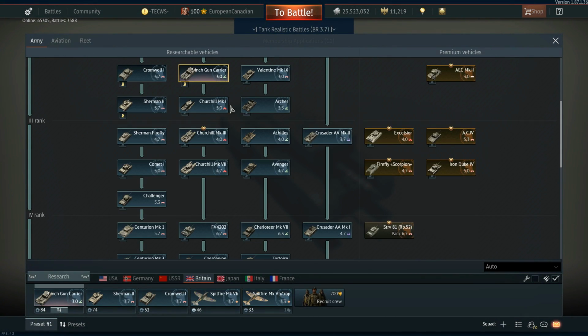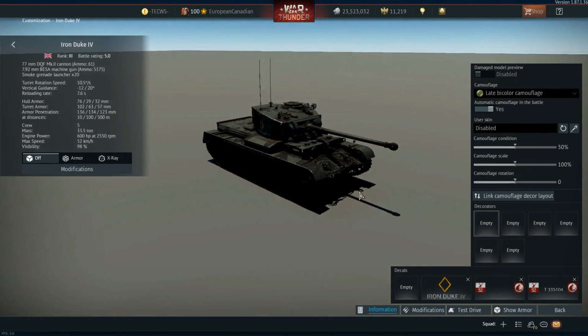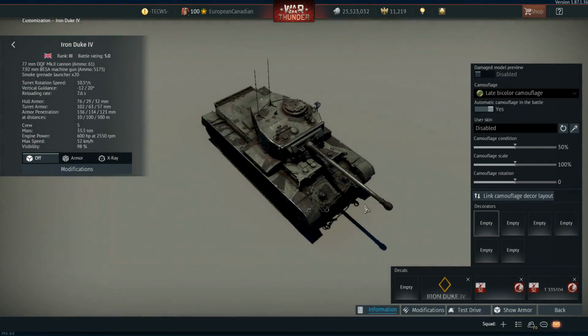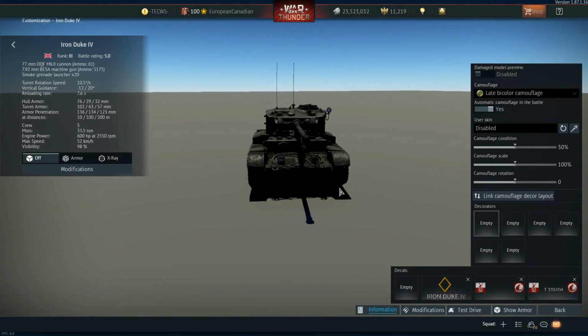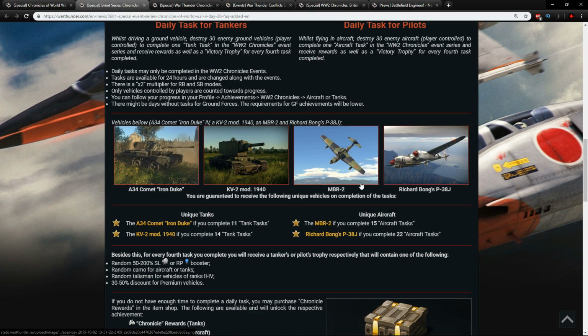Then, of course, we have the Iron Duke, which was given away in one of the most recent events, again, as a stretch goal for people to be able to sort out right here. And here it is, in all of its wonder with its late bicolor camouflage. This is a complete copy of the Comet that you have in the tree, so once again, pretty good premium for this type of event.